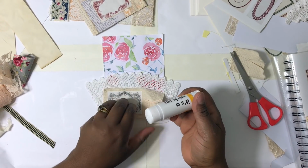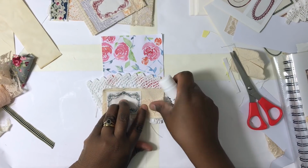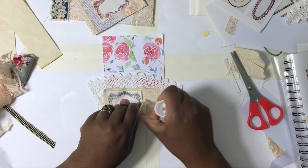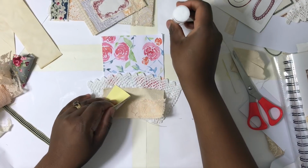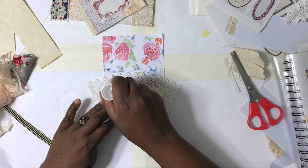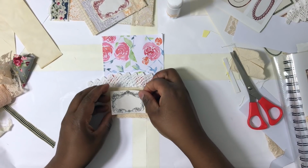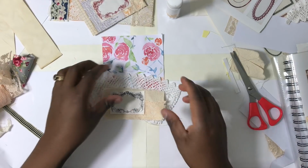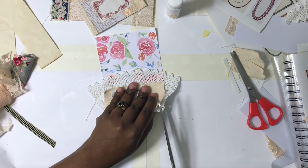Okay, yes, so I'm just going to layer these things on. I should pin. I'm going to stitch them. I don't know why I'm using this glue with fabric. It's not going to work. I'm just trying to secure it enough for me to stitch it on the sewing machine. This is a sticker, but I'm not going to start fiddling about with that because I'm going to sew it anyway. So let me cut this to size so you can see what I'm trying to do.